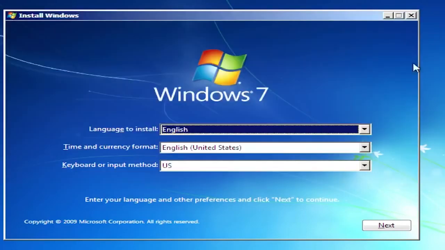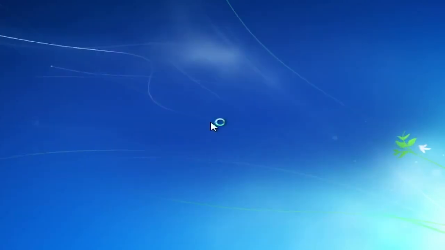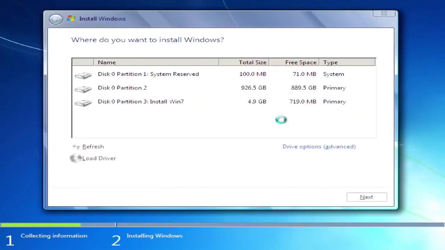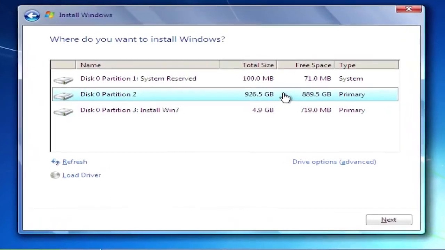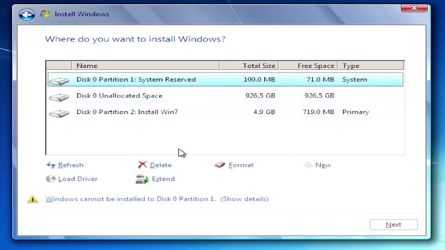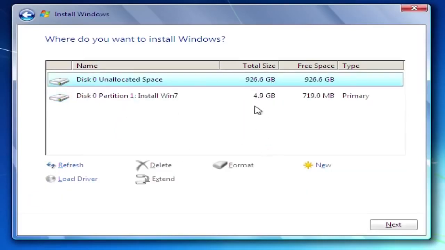Now continue with setup as usual. You can delete all the partitions except Windows installation partition, as that's where Windows setup files are located.